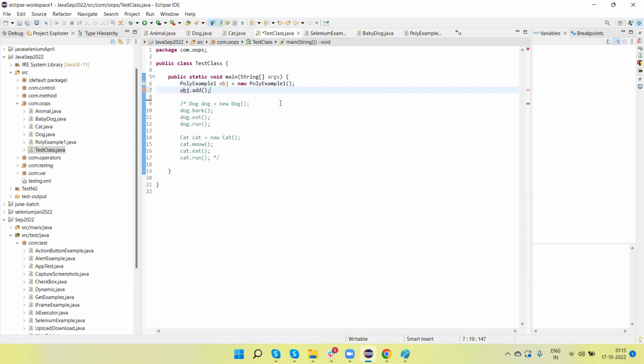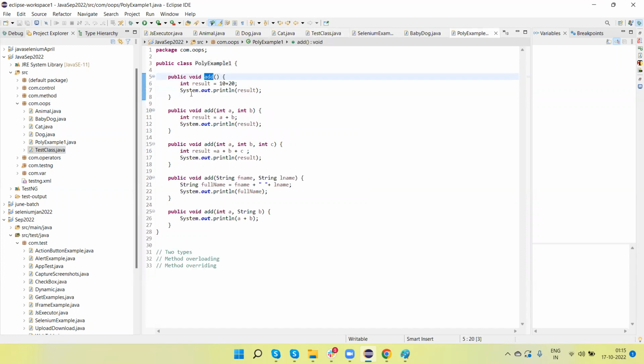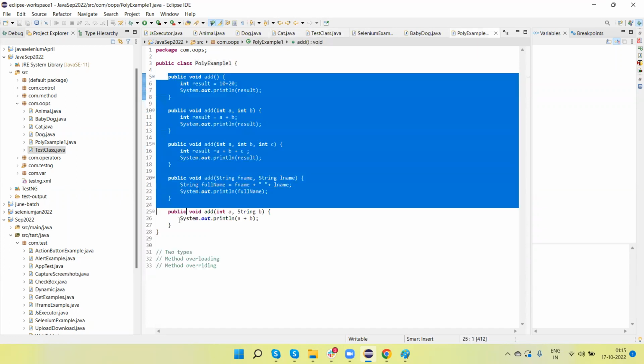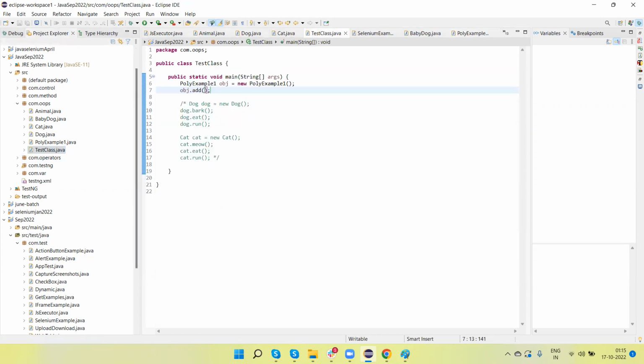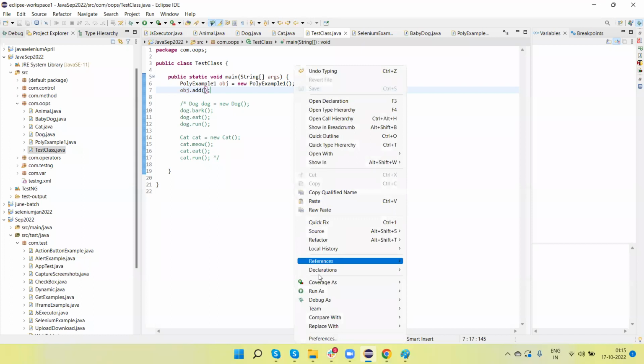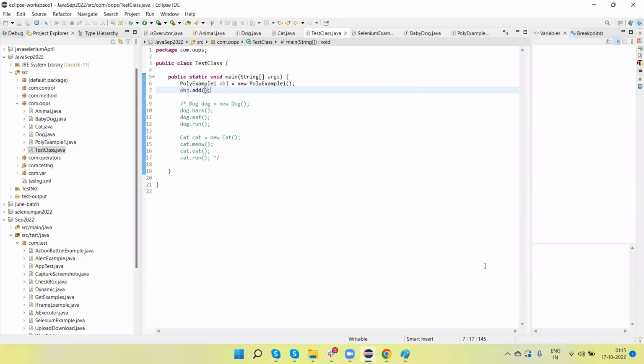So if I just call the add method, in this case which method will be invoked? Because there are 4 methods, right, whose name is add. 5 methods basically. So which method will execute? If we are not passing any value here, it means the first method will be invoked, where we don't have any argument.